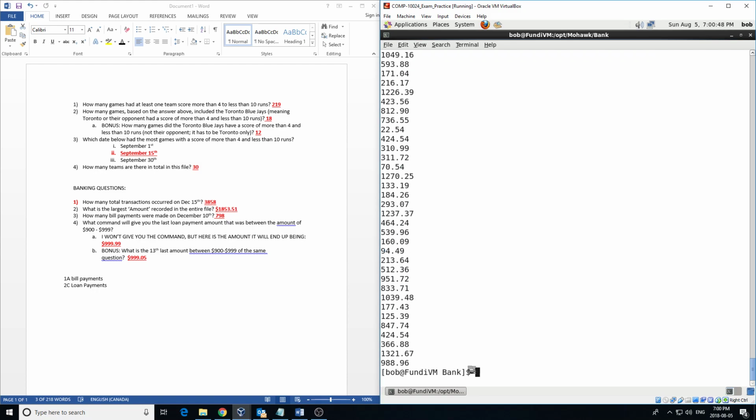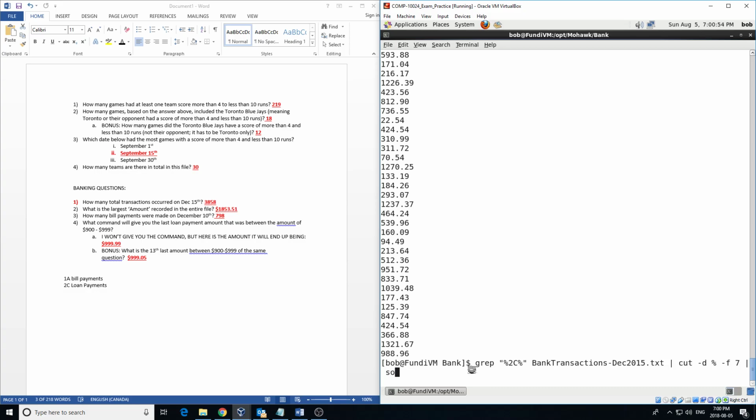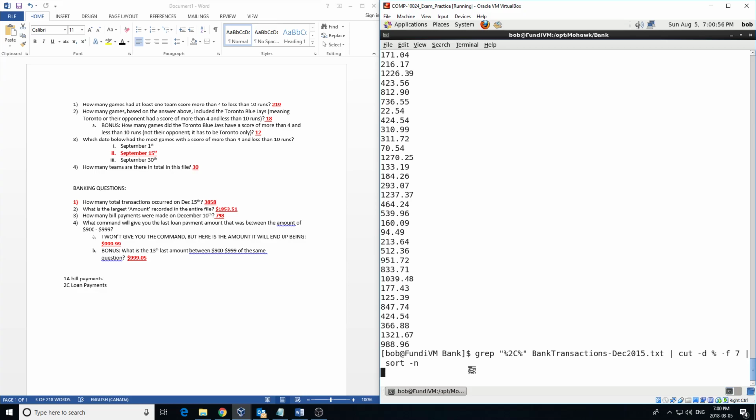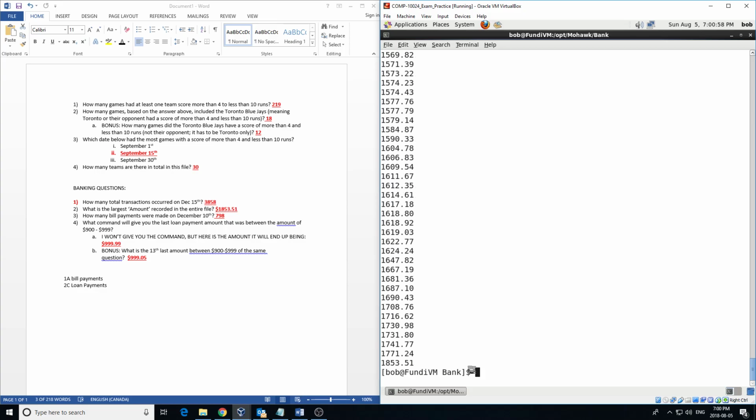Alright, awesome. So now I have all of these numbers, but I can't do sort -n necessarily, because if I do that, it's going to give me all of this. I could cheat, and I could do this. I could cheat and just say sort. And there we go. There's the actual answer, okay?